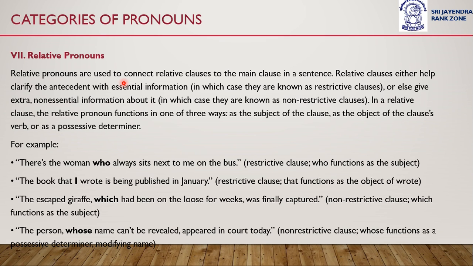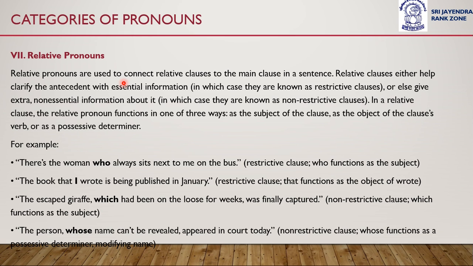The escaped giraffe, which had been on the loose for weeks, was finally captured. Which is the relative pronoun over here? It is a non restrictive clause and which functions as a subject in this sentence. Why is it a non restrictive clause? Because this sentence doesn't specify any particular giraffe. Alright.